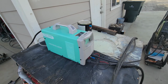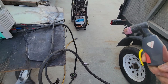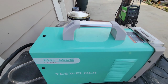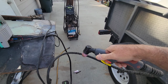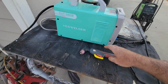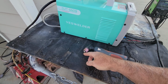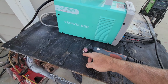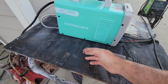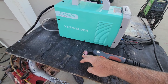The thing that's really a benefit to this one is this feature here. I don't know if it's on. It's not on. Let me see. The plasma cutter needs to be on. Then it has this feature here. What that feature does is it helps you blow away stuff that's in your way. Normally they have a little electronic spark when you turn it on, and the spark is what ignites it. This one has an auto ignite system. They have a name for it, autopilot or something like that.